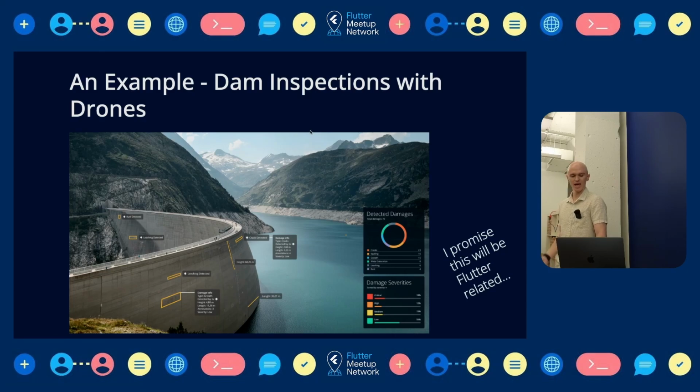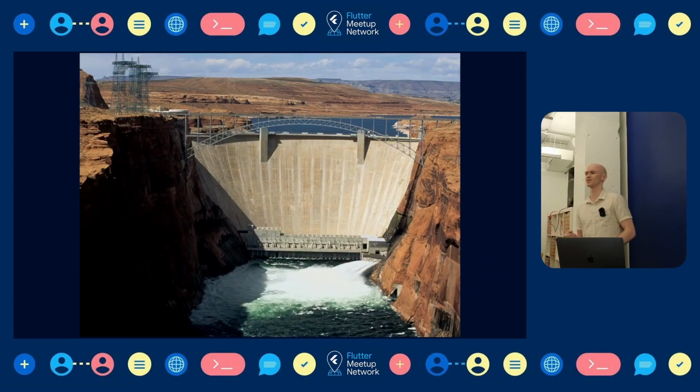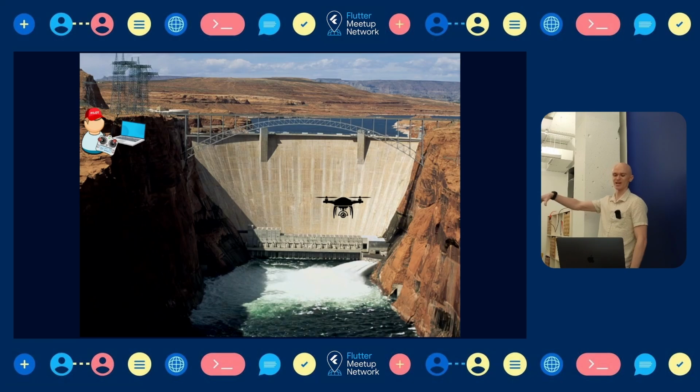Okay, so in this circumstance, when we've got a drone inspecting a dam, what's going on? We have the dam, obviously, and the drone's flying around it, and there's an operator piloting the drone as this is all going on. While this is going on, the drone and the operator are in constant communication, transmitting information like the drone altitude, battery level, and information from the engineering instruments analyzing the dam.